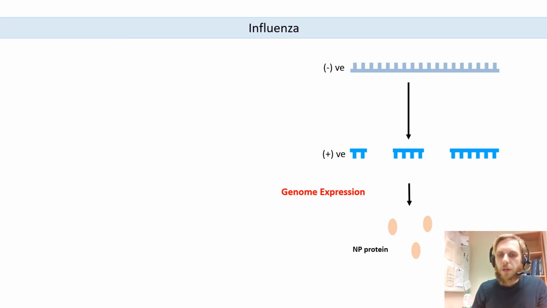It all revolves around this protein called NP protein. One of the proteins being produced via expression of the genome, so through translation of these subgenomic fragments, is called NP protein, and this NP protein is instrumental in the switch. As we get continued expression, we see NP levels rise and rise in the cell until they reach a critical level.